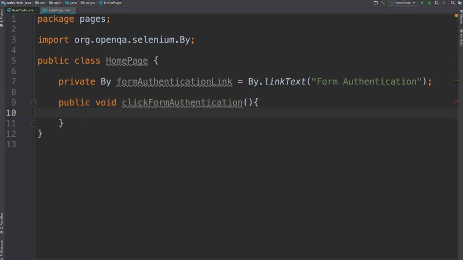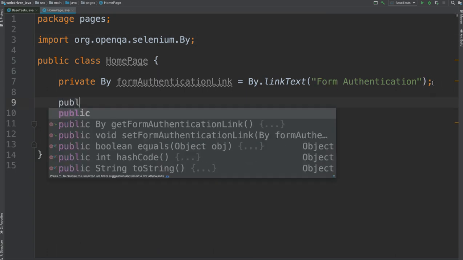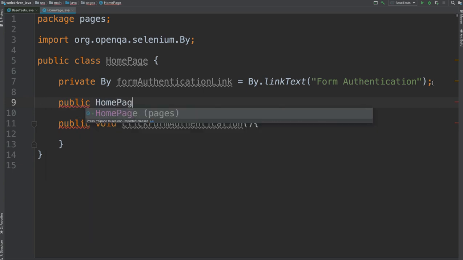And what this method will do is it's going to need to do a find element, passing in this by. But in order to do find element, we're going to need the WebDriver object. And we don't have that just yet. So we're going to create a constructor, which will specify that when you instantiate this class, you must pass in the WebDriver. And we'll use that driver in order to interact with the web page. So we'll go here and we'll create the constructor.